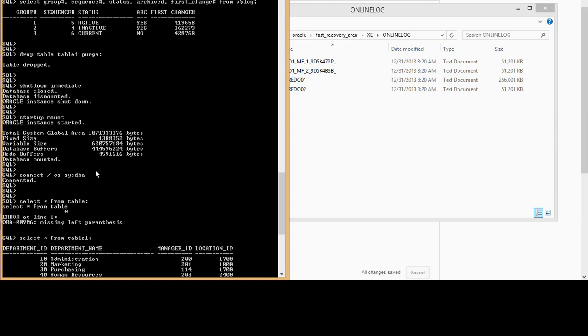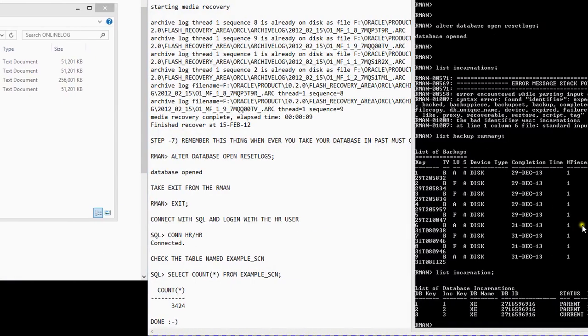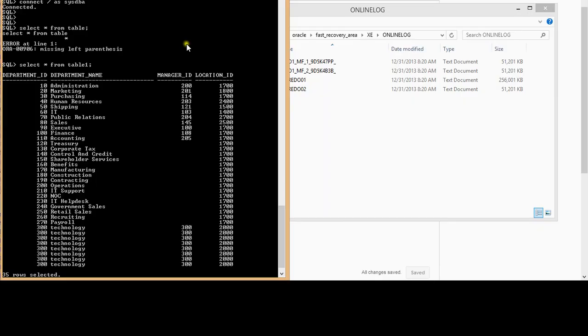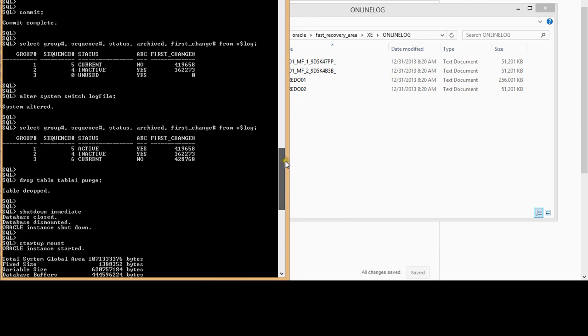I had a baseline for all those activities, and I dropped the table, and now I'm able to bring my table back based on the fact that I had performed a backup at that point. So that's how you perform an until SCN number. If you were to try to do the same thing for the sequence number or for until time, it would be the same exact concept.